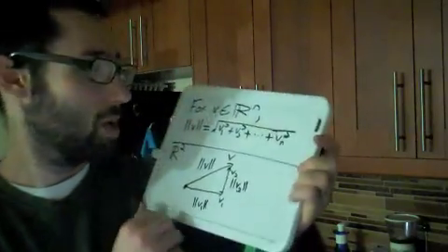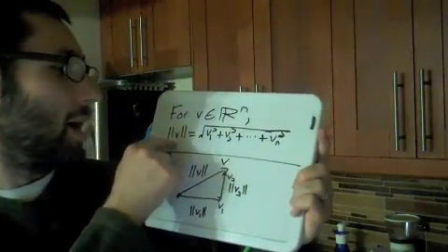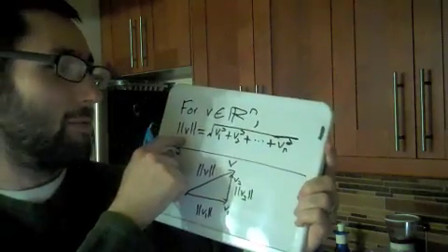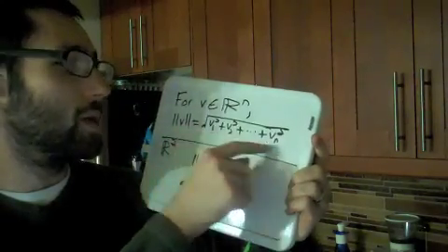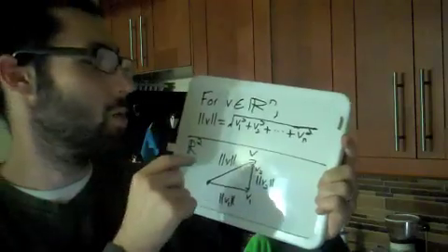The next example is not an example of inner product. The first two were examples of inner products. This is an example of a norm, and this is the familiar example of a norm, the magnitude of a vector. This is the one that's very nice for us to visualize. The magnitude of a vector is the size or the length of that vector, and this is a distance formula, or a Euclidean, sometimes called the Euclidean norm.